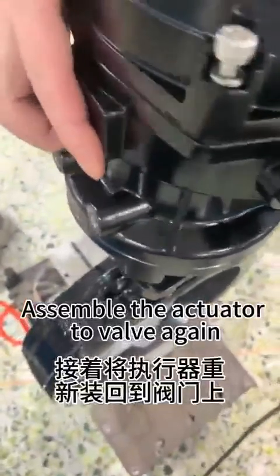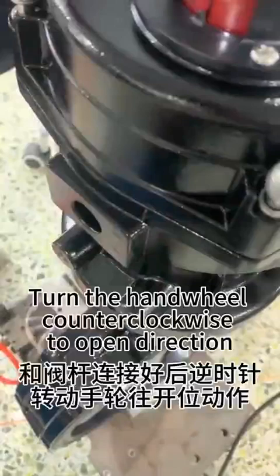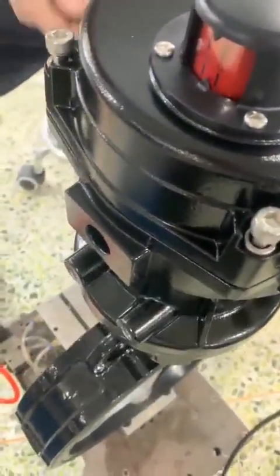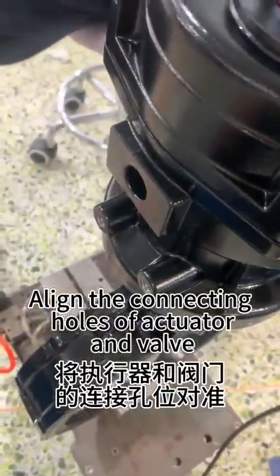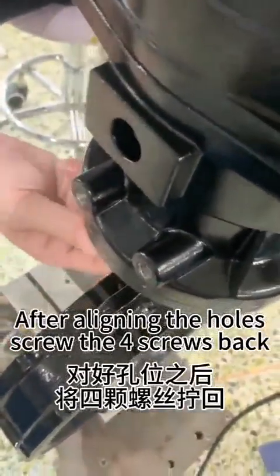Assemble the actuator to the valve again. Turn the handwheel counterclockwise to the open direction. Align the connecting holes of the actuator and valve. After aligning the holes, screw the screws back.